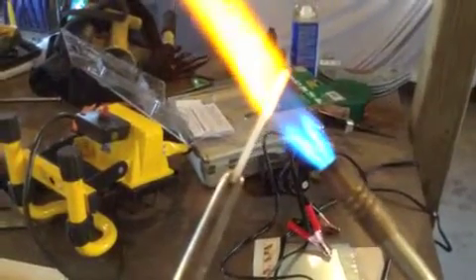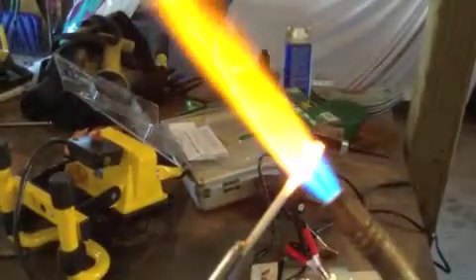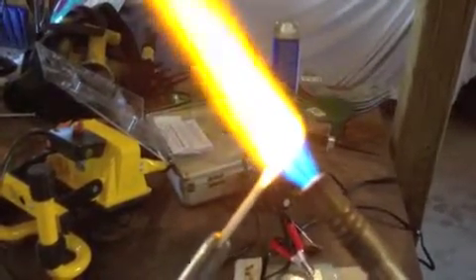Now the person who can figure out what this is, I'm thinking about giving them some sort of a prize. Get a little hotter. A little bit hotter. A little bit hotter. There we go. It glows at over 2,000 degrees. Can't touch it. And still it's hard as a rock. And no, it is not a chicken wing.